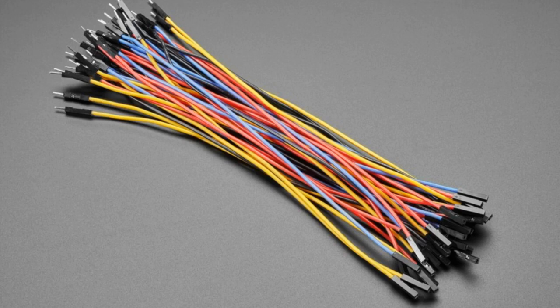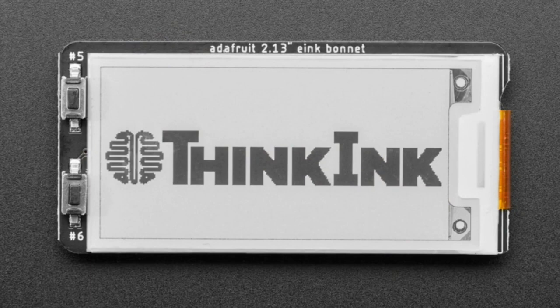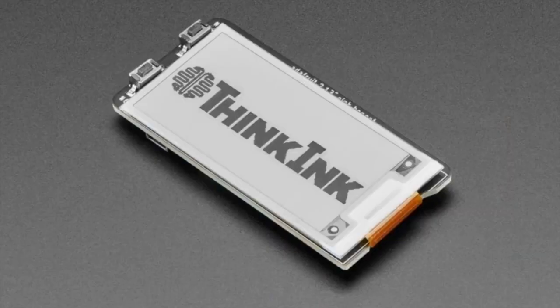Okay. And the star of the show tonight, besides our community, our customers, our squeaky clean facility that's COVID-free, is the Think Ink E-Ink Bonnet. Yes. This is a long time coming. I think I designed this like 3 years ago, but it's finally in the store. And you came up with a cool logo for it.